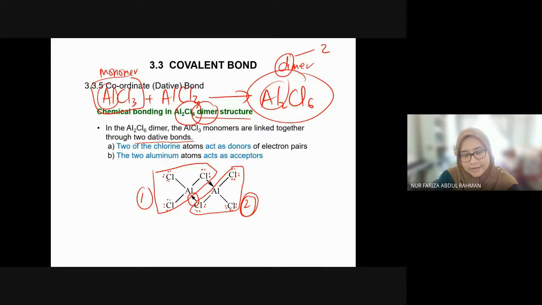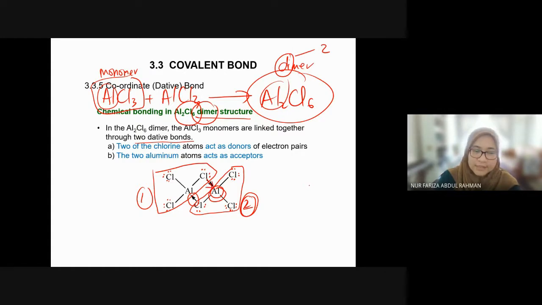Okay, alright. On the other hand, how about this aluminium from the second molecule? This is the first molecule, this is the second molecule. Okay, same goes to this one just now. Kita apply for this chlorine and aluminium. So the lone pair from the chlorine of the first molecule will be donated to aluminium from the second molecule in order to form the dative bond. Nampak tak arrow dia? Begitu.